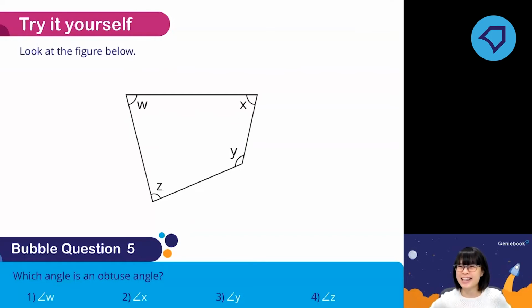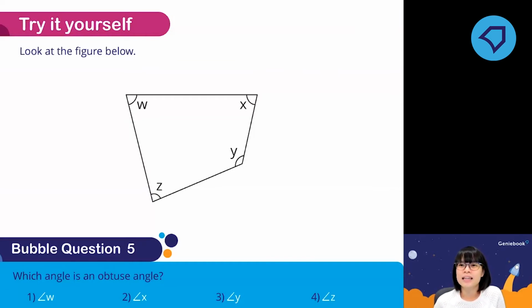Easy. Obtuse angle. Did it in just 1 second. Excellent job. Well done, Titi. Well done, Owen. Well done, Belle. Well done, Esme. Excellent job. We have about 20 more seconds. For those of you who need a little bit more time, please use your ruler to identify which of the following is an obtuse angle, and then quickly key in your answer, okay? Because you have 10 more seconds to get your bubbles. Well done, Kate. Well done, Kaylee. Well done, Isaac. Excellent job.